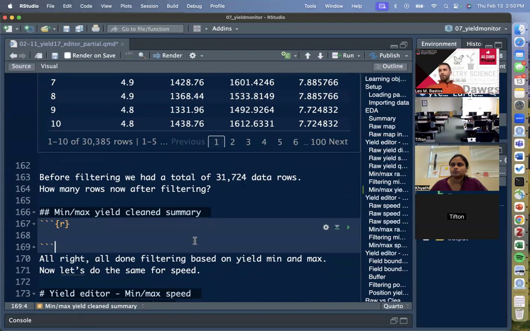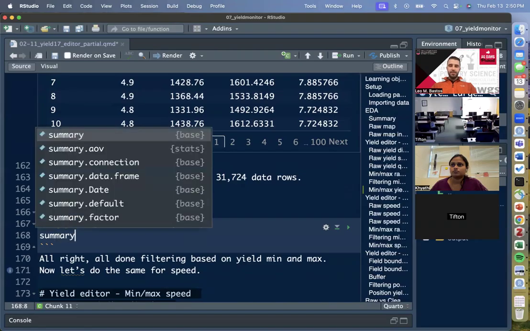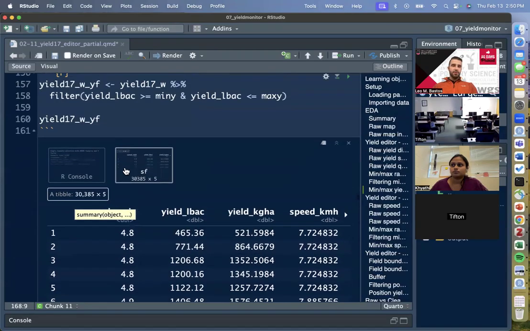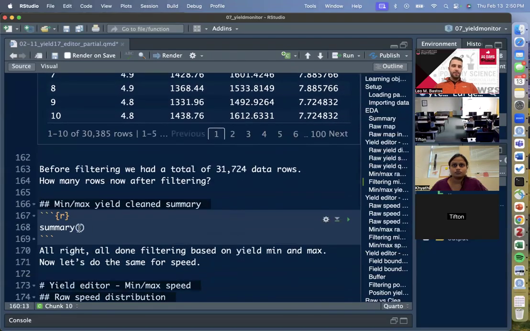All right, so now that we at least applied these two filters, notice we applied two filters, right? The min yield and the max yield. Let's just get a summary of this new object. The new object is called yield17WYF.